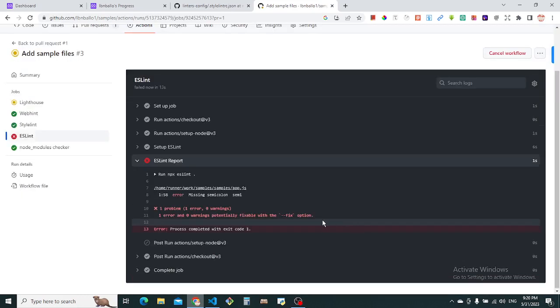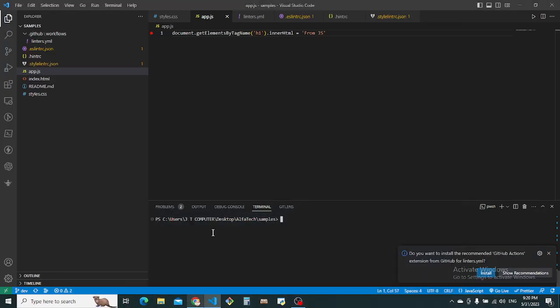Now I can see we have another error, on line 1, column 58. It means missing semicolon. The error is telling us that we need to add a semicolon to our code. So let's do that and rerun it.